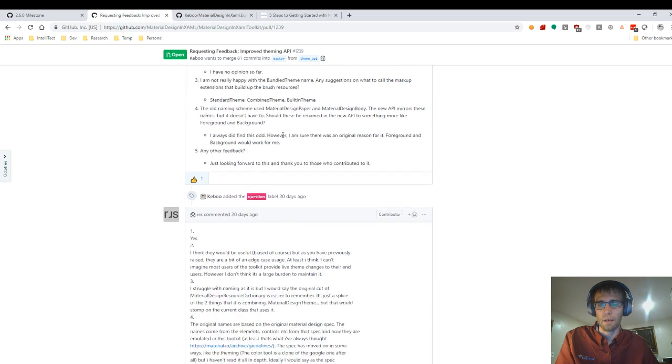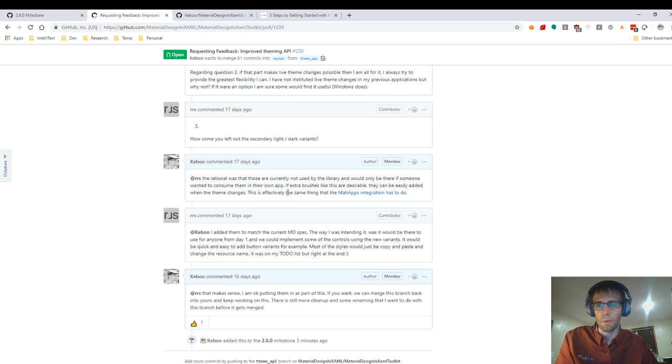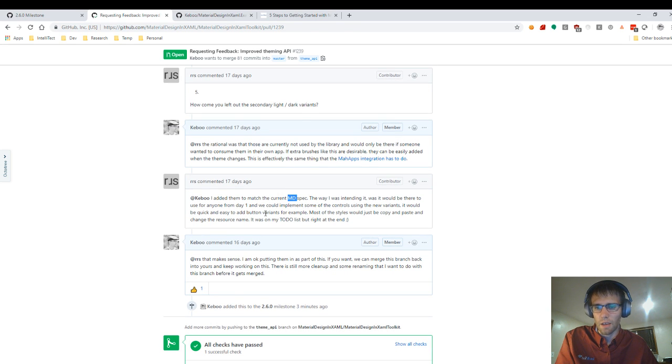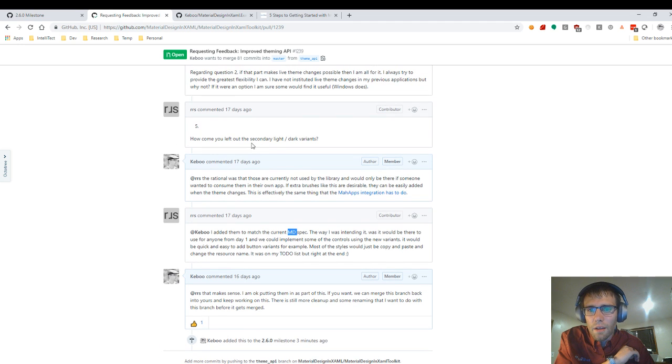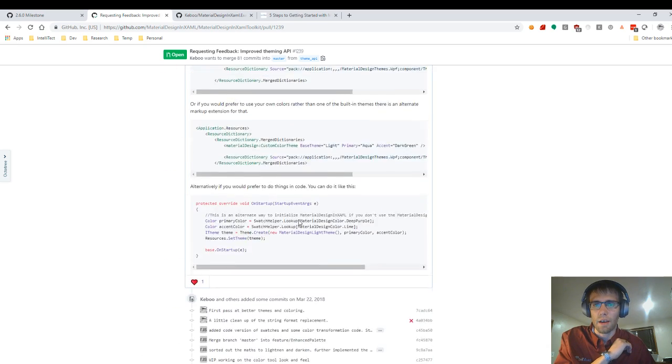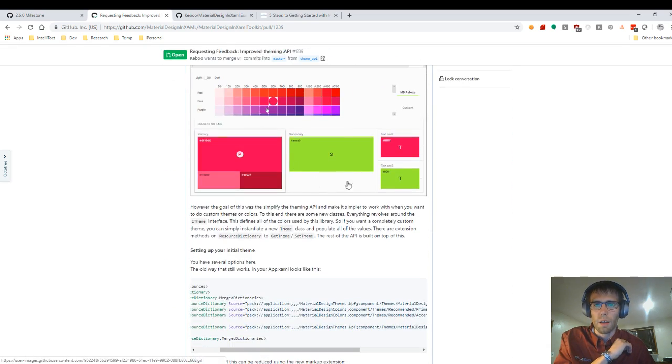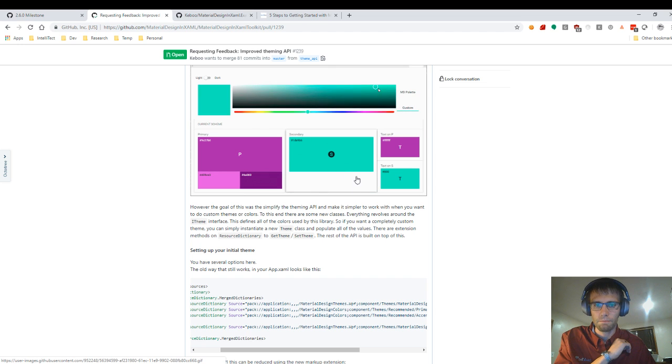So great feedback in here. There were a couple questions, and specifically what I was looking to put them in is, when I did this change, I dropped the secondary light and dark variants. So you'll notice that up here, where on the primary color we have light and dark variants, the secondary one, those have been dropped.